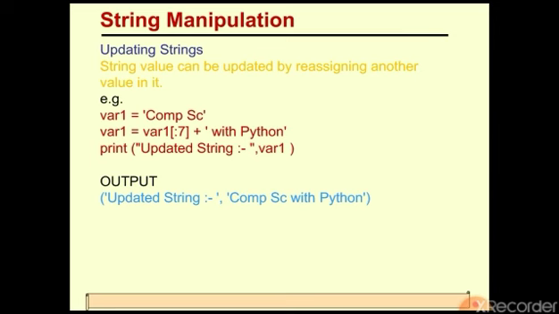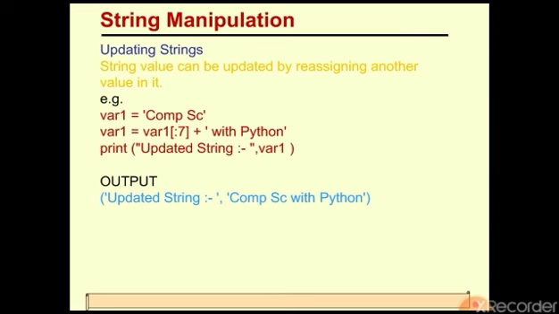So this range means what? How many characters will be there in the slice itself? Starting from the first index, which is 0, it will go up to the 7th index, but it will not include index 7. Means in the slice var1 colon 7, it will be from 0 to 6, all the characters will be there in this string slice. So this string slice is nothing but the full string itself. The first element of the expression will be var1, the full string itself.